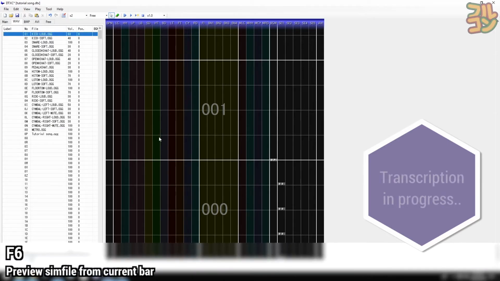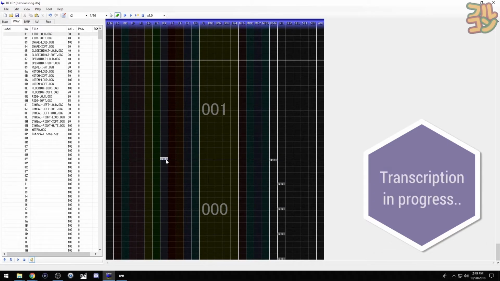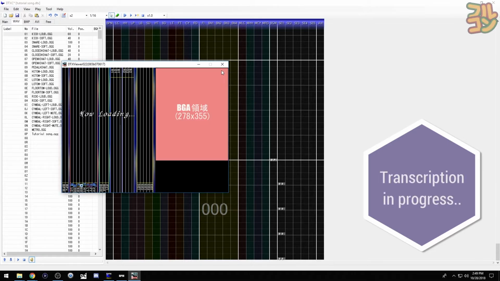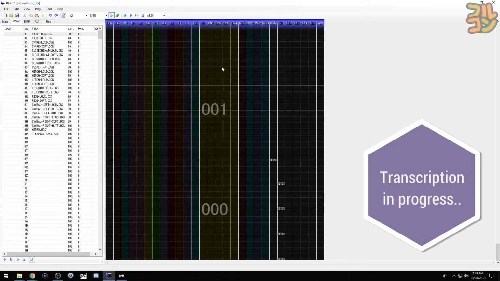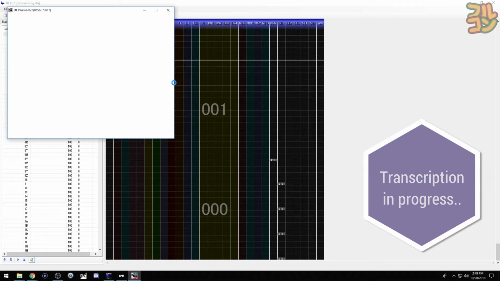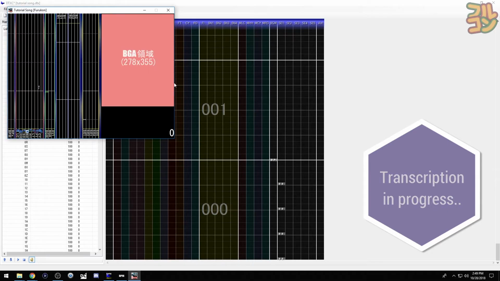Press F6 to play from the current bar so you can preview and assess which chips you should use. Usually, most songs are copy-paste, but still listen to them again so you can discover differences, then apply the necessary changes. The viewer stops when there are no more notes, so if you want to transcribe what's in the next bar, just put any chip in the last measure so DTXCreator thinks there is a note.